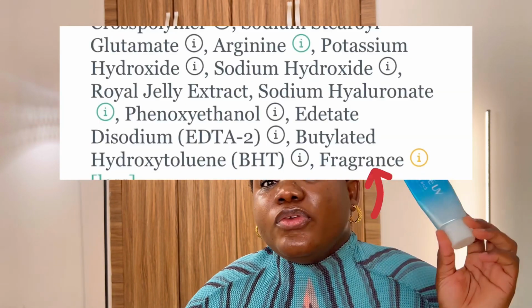The con here is that it has alcohol too. I don't mind products having alcohol, I think I've said that, and this one also has it. Also, I think it has fragrance. I'm not really sure, but maybe I'll put it on the screen if I check. But this has alcohol, so if you do not like alcohol-based sunscreens, then this one is not for you. Now, if you like a sunscreen that's lightweight, absorbs quickly, and is not greasy, you will really like this one. And it doesn't give any white cast. Obviously, none of the sunscreens I'm talking about gives white cast.